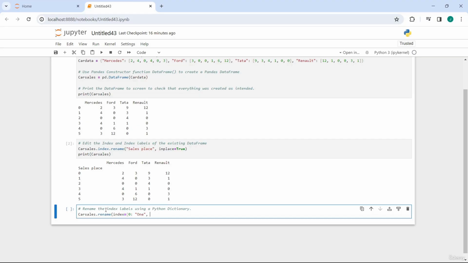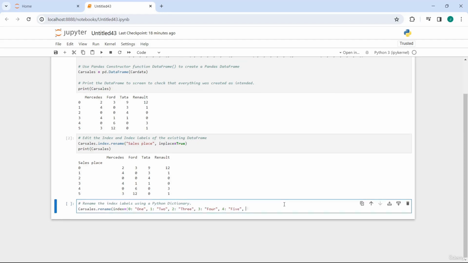We start with 1, 2, 3, 4, 5, and 6. And we close the dictionary.